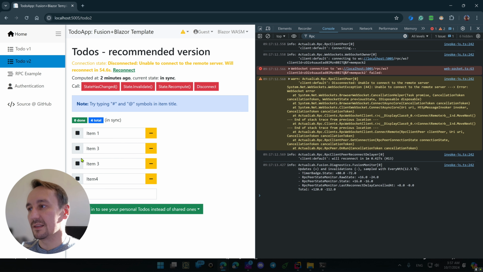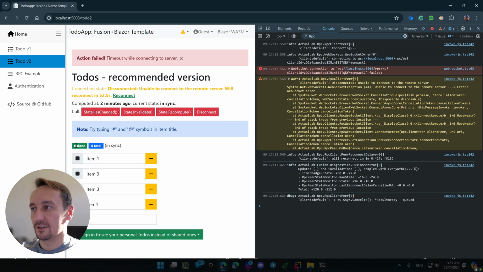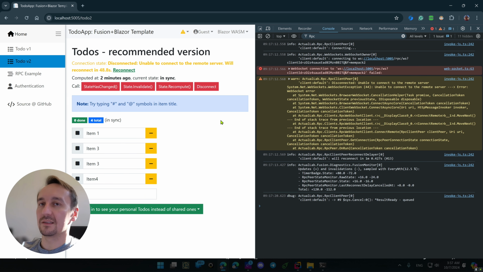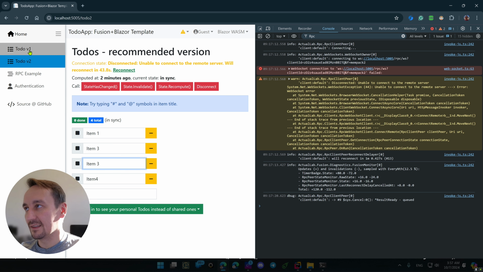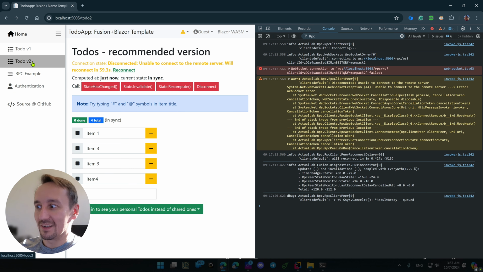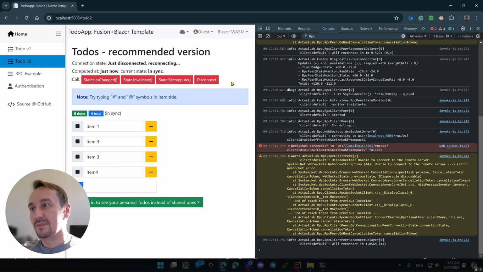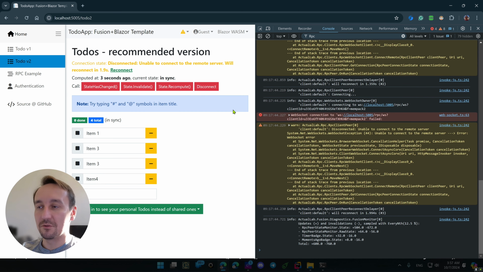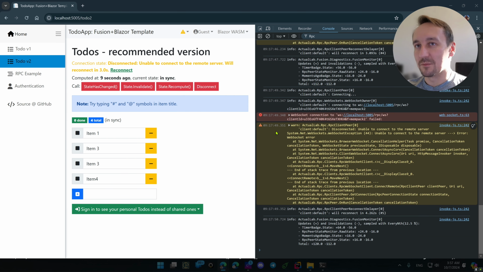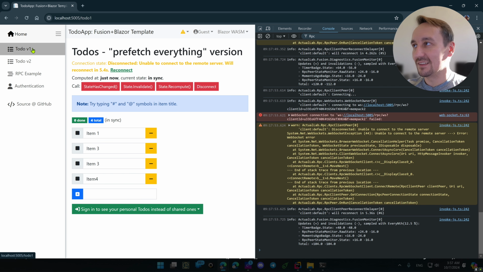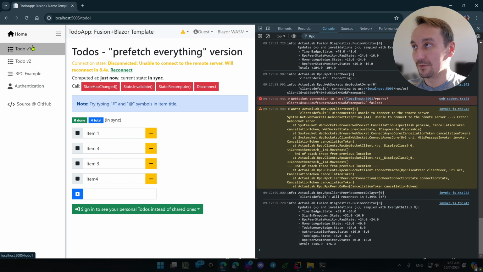But it kind of pretends like it works. I just clicked here, right? And it can basically run any actions, but nevertheless, let me show you. I can even switch these pages, go to authentication. Basically it behaves like it works. Let's refresh the page. So I just clicked refresh. It still can't reconnect. It dumps all these error messages because it can't reconnect. But nevertheless, I can still scroll through the app.